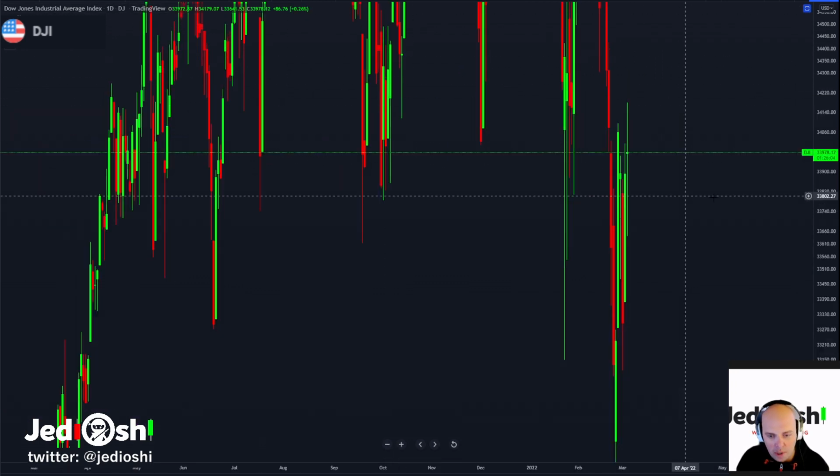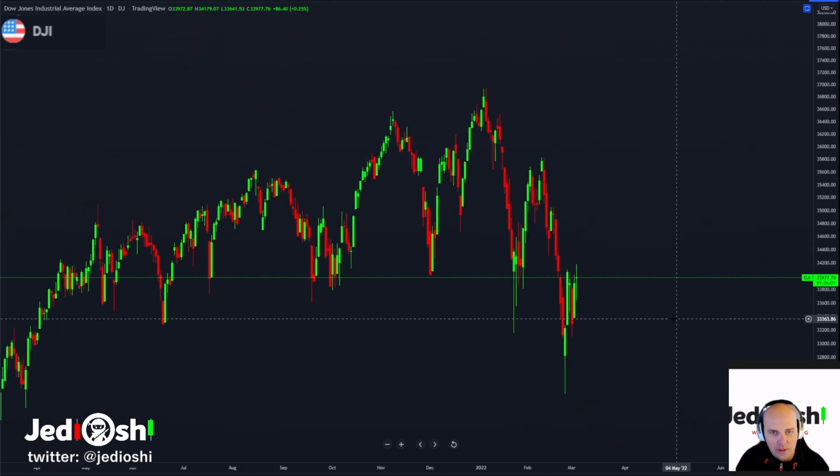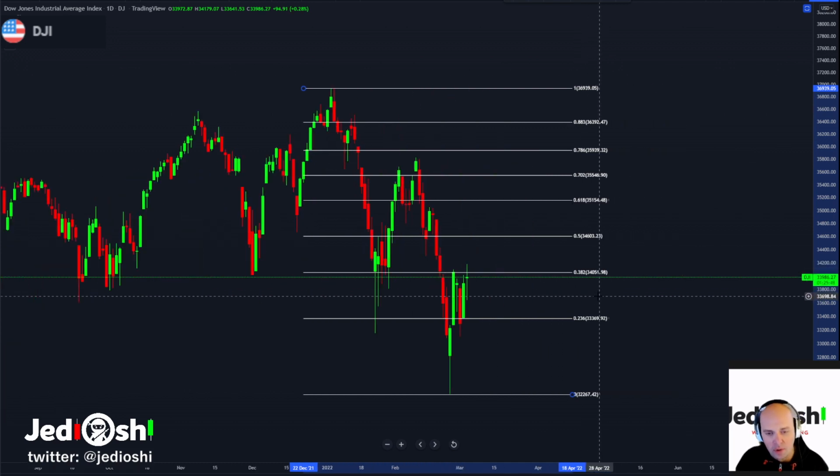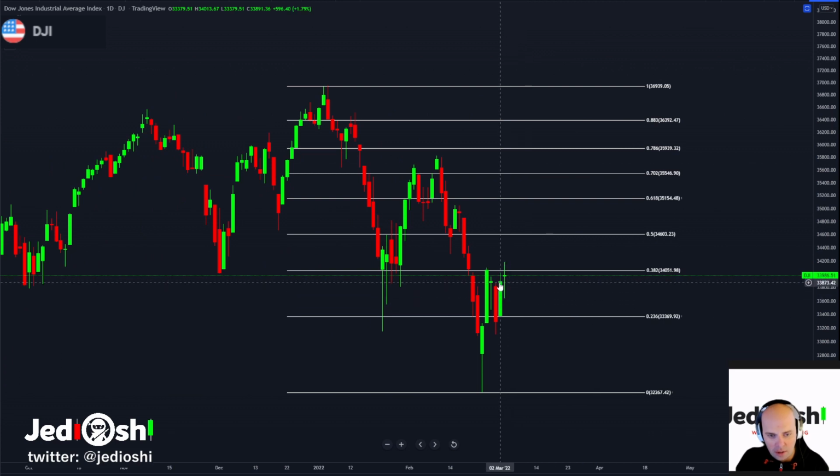Let's look on the daily where we are. It's interesting. S&P is a little bit higher than this, but Dow Jones was up to the 382 earlier today, right here. So we poked through the 382, but we haven't broken through. Remember, yesterday's candle close was a body candle above the previous body. On S&P, I believe this candle was higher than these previous three, but S&P and Dow aren't exactly the same, so we look at both. But anyways, I just want to look at the Dow Jones today for the pattern. It's the same. All equity markets are the same.